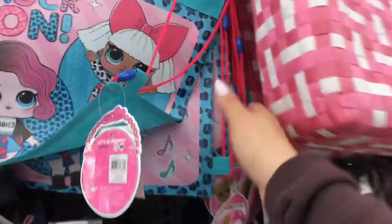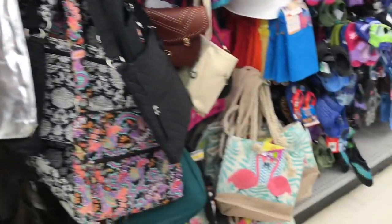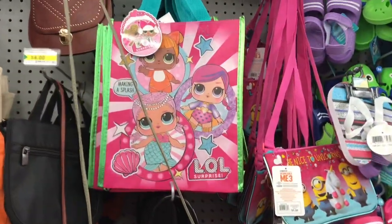My daughter loves LOL characters. She's got the little dolls. Take a look here and see if there's any other things. Right now, it's like Shopkins that are kind of appearing everywhere. Here, LOL.